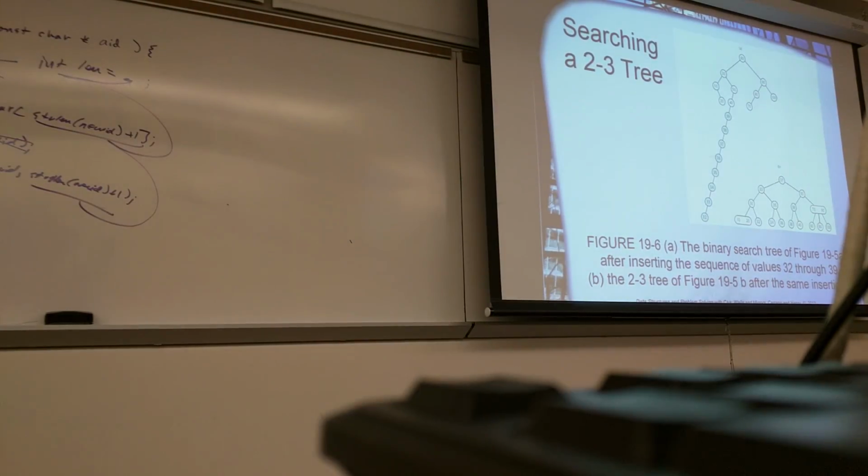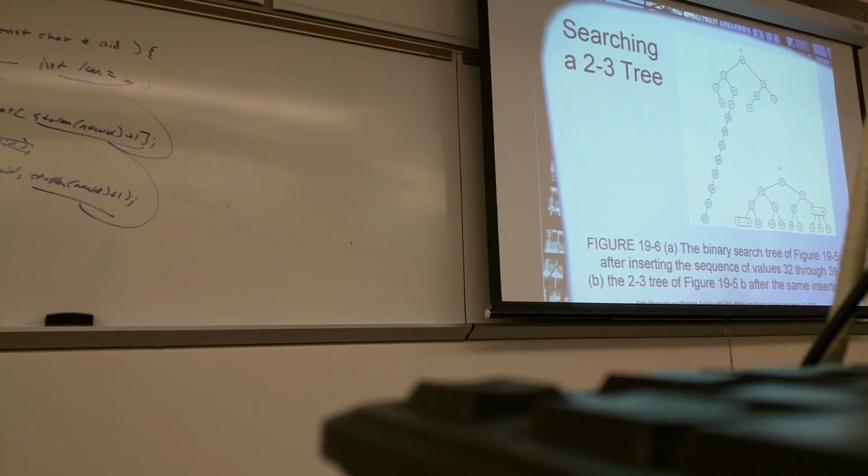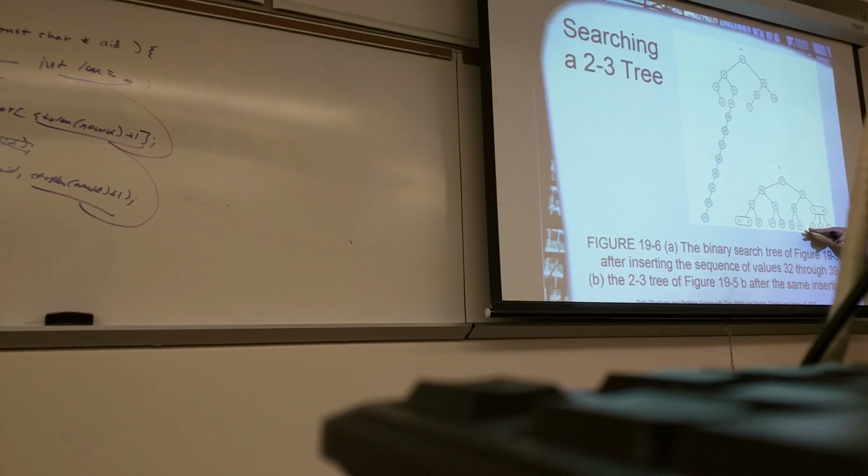Now, we haven't seen it yet, but when I use the insert algorithm on a 2-3 tree, this is what I end up with. Now notice, what's the height of this tree? The height of the vine is a lot, 12, and the height of this tree is 4. Right, so which one would you rather search? This one, of course. So the 2-3 tree maintained its shape and balance when I inserted these values, and the binary search tree did not. So this is 100% the reason why we want this instead of this.